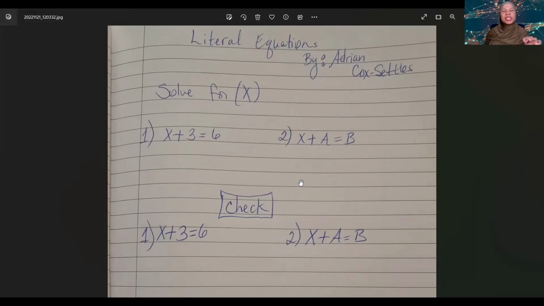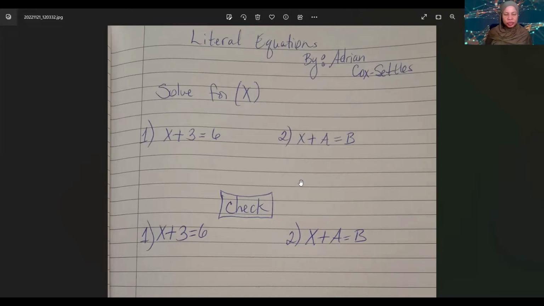And so when students see this, they get a blockage because they're used to manipulating numbers around. Now they're really doing algebra when they manipulate the letters around. So I'm going to show you it's just as easy. You just have to remember what the rules are. If you know the rules, no matter if it's a variable, which is the letter, or if it's a star, if it's a shoe, no matter what, if you know the rules of algebra, you should be able to manipulate it in any way possible, any form possible.